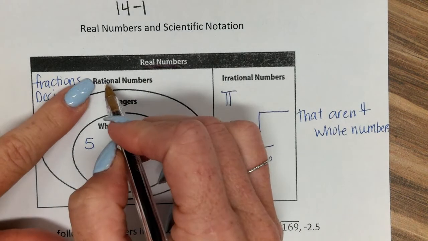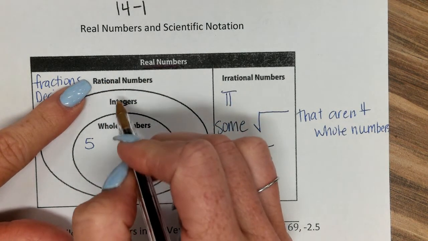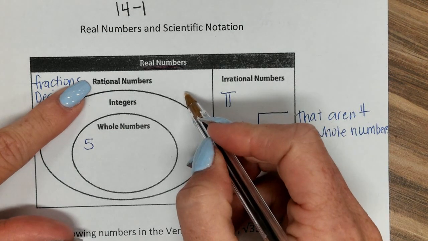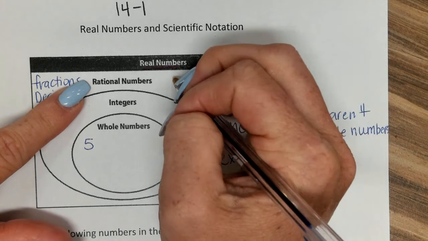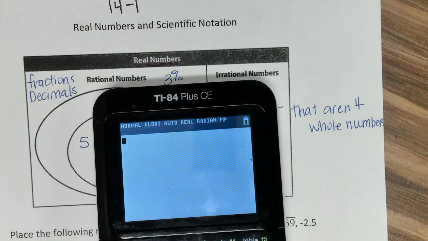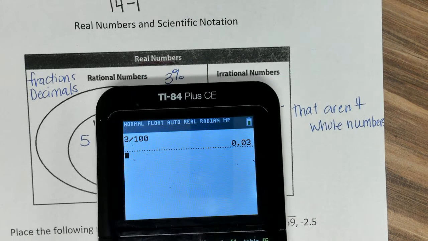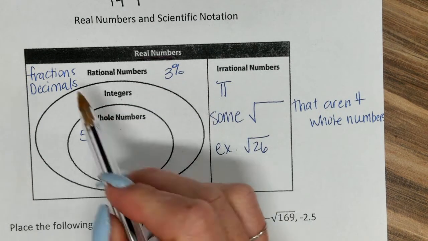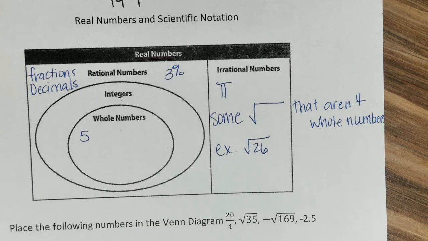Okay, so give me an example of a rational number that wouldn't fit an integer or whole. Any example. Just give me a number that would fit here. Yes? 3%. Perfect. I like that he said that percent. Why would 3% be rational? Because if I change it to a decimal, everybody look, it's what? 0.03. It would not be an integer. It would not be whole, but it would be rational.